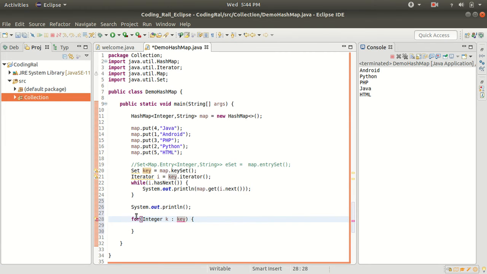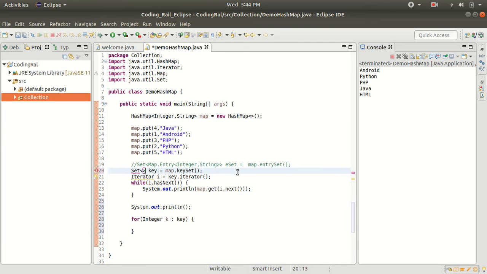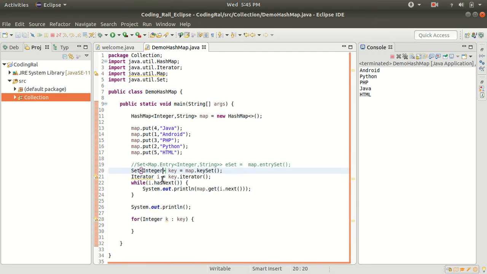See, the data type is not matching here, because we are saying HashMap and the key will be an integer. So while getting all the key values here, we have to say Integer. This set object contains keys and their key data type is Integer. So see, now we are not getting any error.